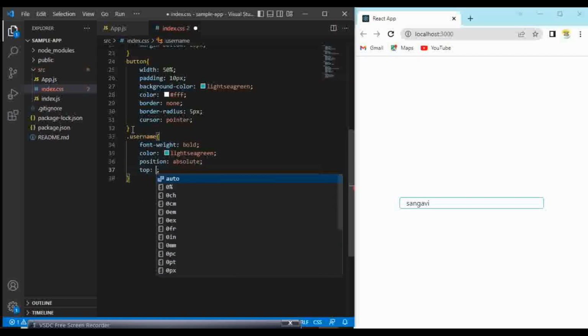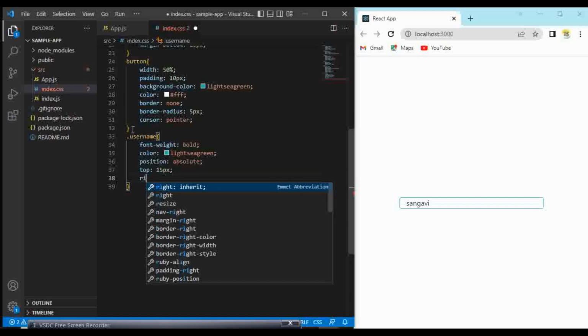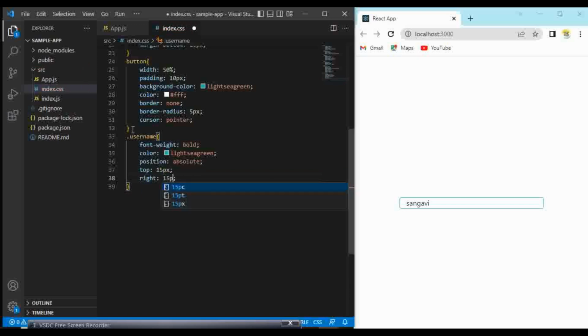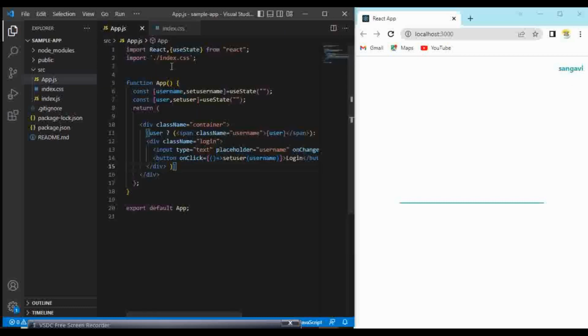It should be in the right corner, so I'm giving top. From top it should be 15 pixels, and from right again it should be 15 pixels. Now you can see. Now we can just insert the social network page also.